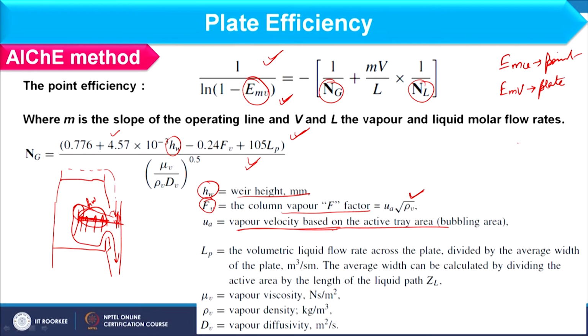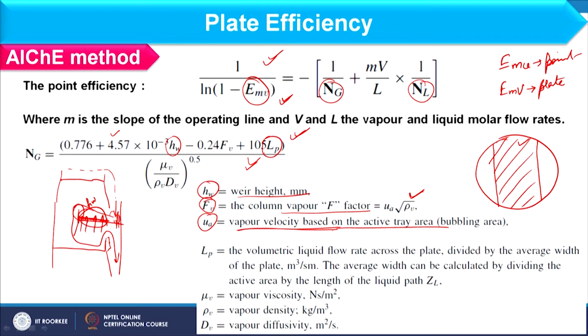If I show it from a cross-sectional point of view, this is the cross section of the column, and you consider this is the inlet downcomer and this is the exit downcomer. So, this is basically the active area, right. How we will find out this UA, that we will discuss. First of all we will consider the active area value, and the volumetric flow of vapor we already know. Based on that we can calculate vapor velocity.